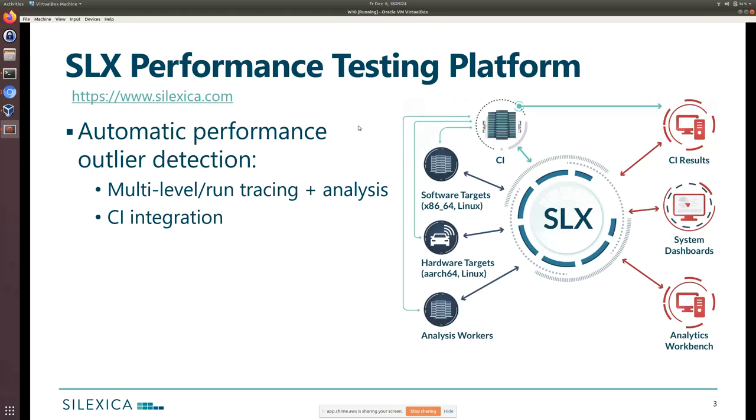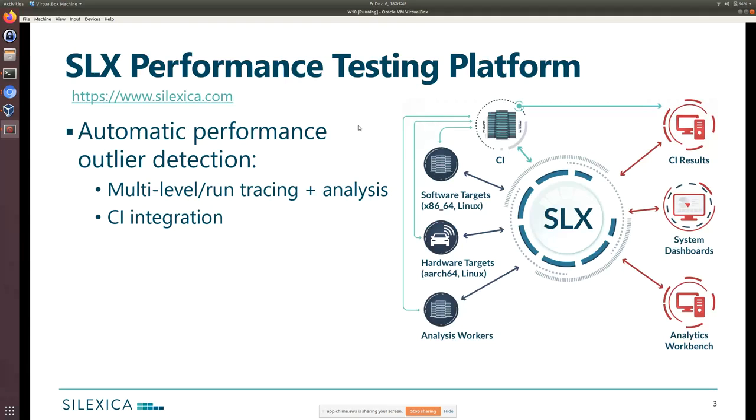And here I have to mention that the name is not yet final, so we are working on finding something a little bit shorter than this. And what we do there is we try to provide all the things that you need in order to run these tests. So the first thing that we want to do is automatically find performance outliers for you, because that's essentially what will be causing problems when it becomes unexpected.